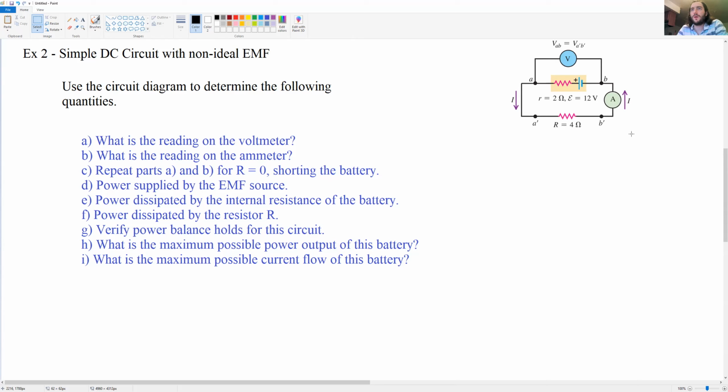So the question for you guys to answer now is, what is the reading on the voltmeter and what is the reading on the ammeter? Right. So before I let you guys go start working on it, why don't you give me an idea? What do you do to calculate the reading on the voltmeter? What should you do? So anyone, go ahead and answer. You can put answers in the chat. How do we know, or how can we calculate what the voltmeter will read?